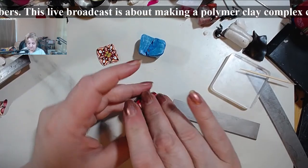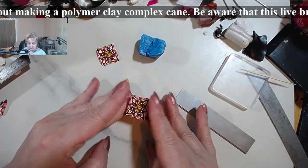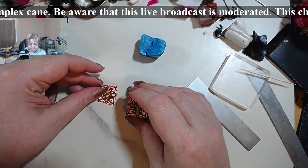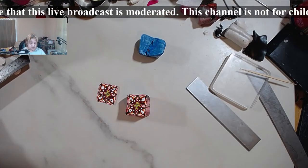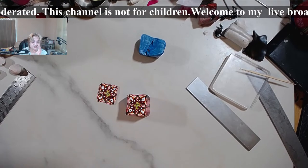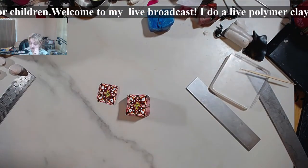Place it in the fridge for like half an hour before starting to cut it, if it's freshly made. If you made it a while ago, remember that you'll have to warm it up. And this is why I say to everybody, do not store your canes small, because the only way that you can warm up a cane is by reducing it a little bit. So if it's already small, there's not much reduction you'll be able to do. Store them a little bit larger, and it's easier to reduce them.